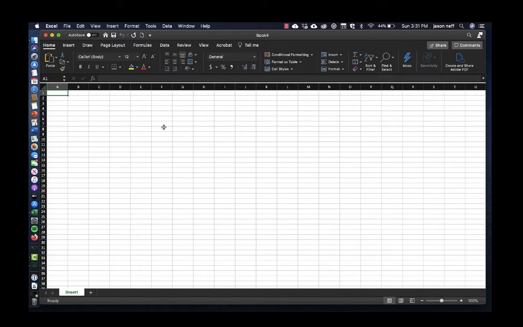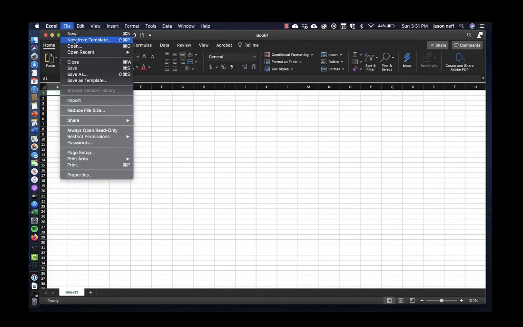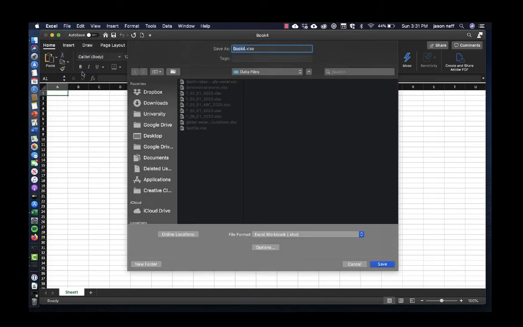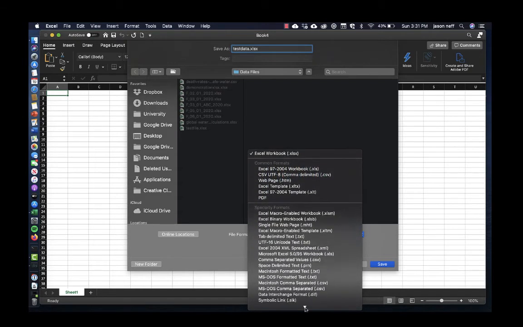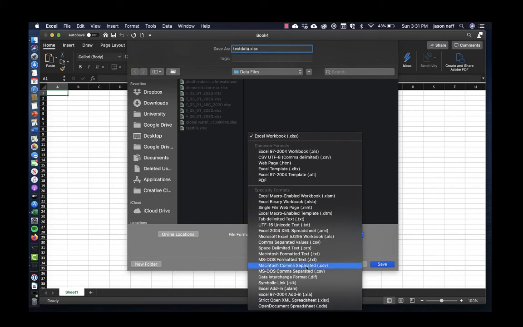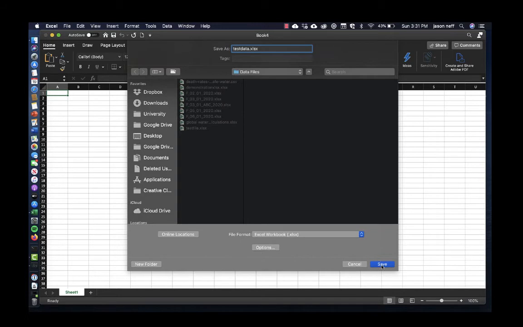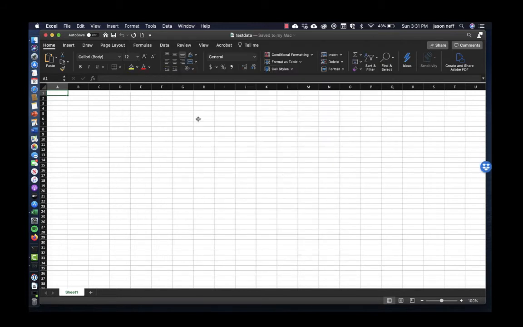Excel, like everything else, has the standard pull-down menus: File, Edit, View, Insert, that sort of stuff. First thing I'm going to do is actually just save this file. So I'm going to save this just as test data. And the options I want to show you are that this is an Excel workbook. That's your standard Excel XLSX format, but you have an older version of Excel format, and you have a number of text formats, comma delimited being the most common, but all the way down here, there are many other text formats that you can use, and that actually becomes very important at certain points. Right now, I'm just going to save it as it is, and we'll move forward.